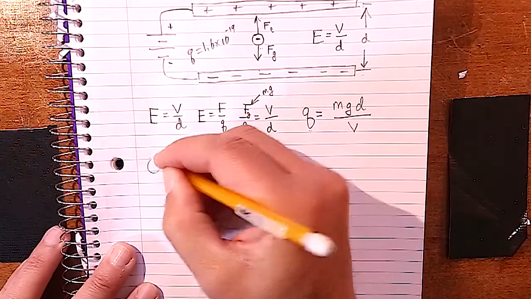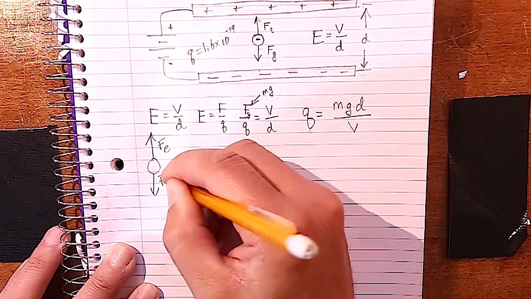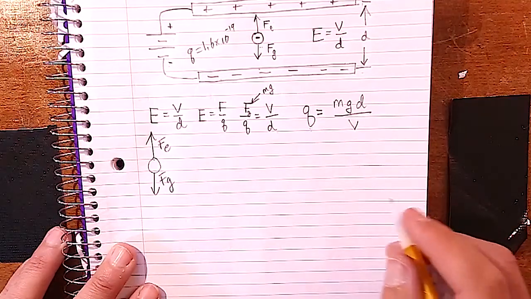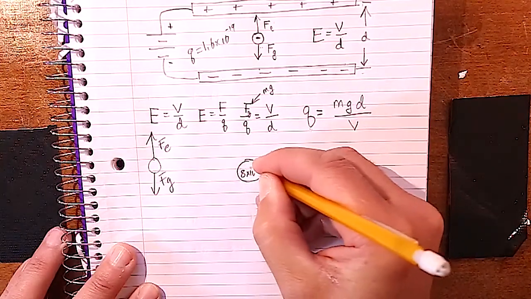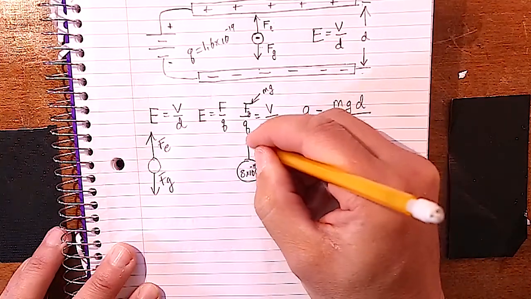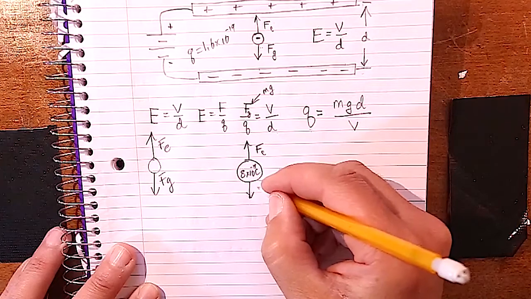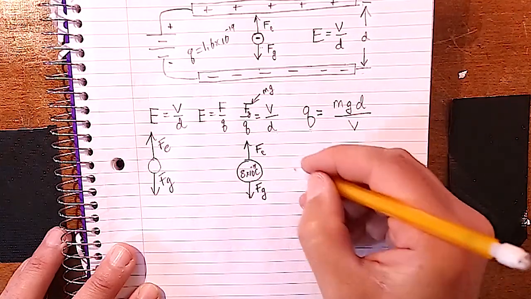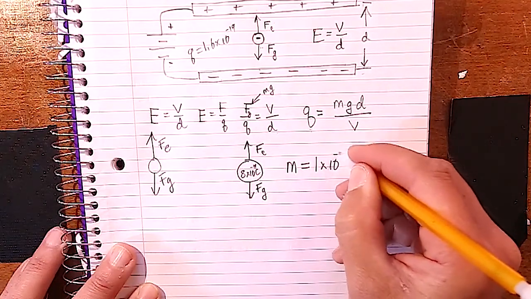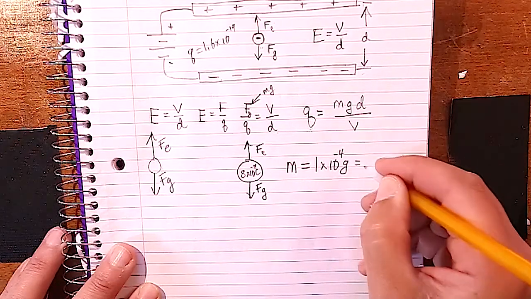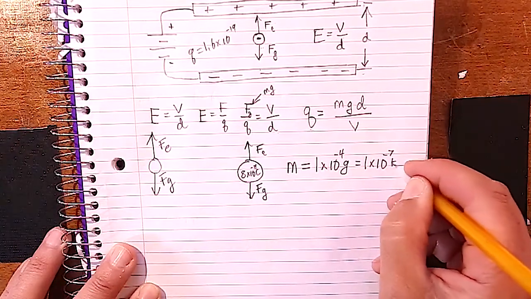So again, the important idea here is that the oil droplet force, Fe, is equal to Fg. So let's say we have an oil droplet, and the oil droplet has a charge of 8 times 10 to the minus 19th coulombs. And therefore, it's going to have a force due to the Coulomb force, the electrostatic force up, and an equal force of gravity down. And let's say that we figured out that the mass of the droplet was 1 times 10 to the minus 4th grams. We have to convert that to kilograms, so that's moving the decimal 3 more places. So that's going to be to the minus 7th kilograms.